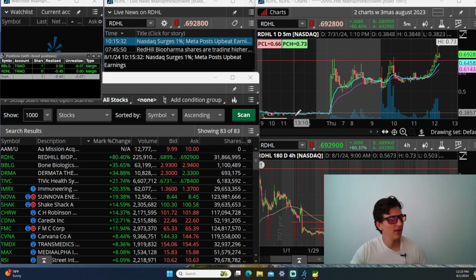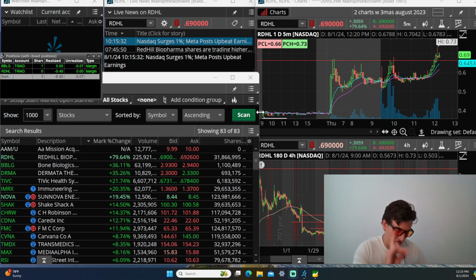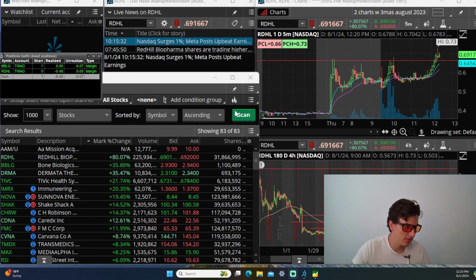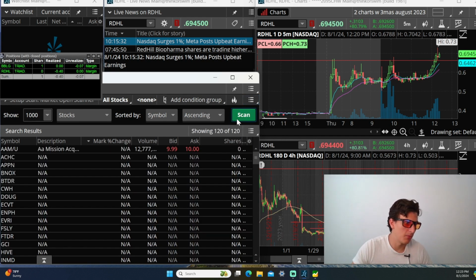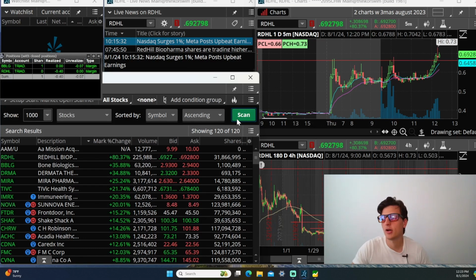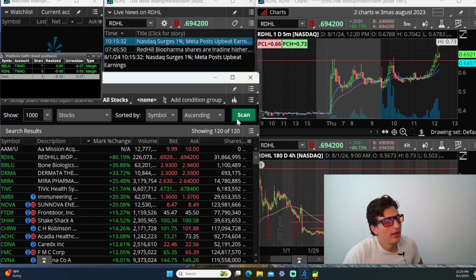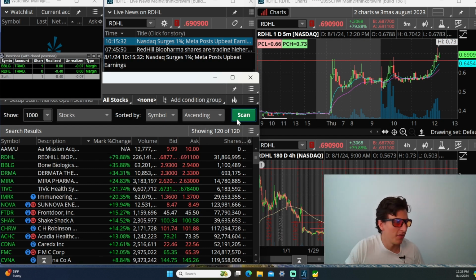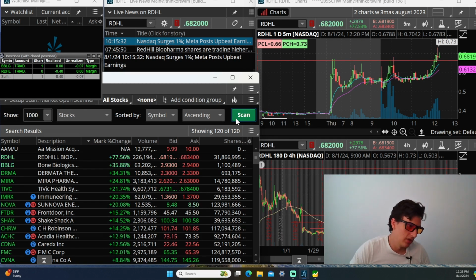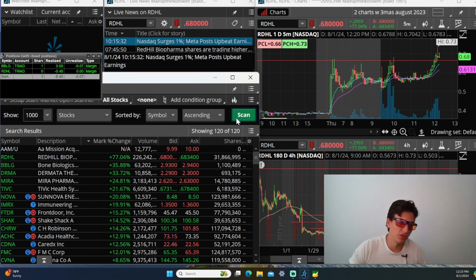The only downside of the Thinkorswim scanner is that it doesn't automatically update, or maybe it does, but it's just not fast enough. So every couple minutes, if I need to rescan, I just have to click this button. And sometimes I miss a gapper. Sometimes something's popping up and I'm busy trading something else, and then another stock pops up and I'm not able to find it on the scanner because I haven't hit scan recently, so it doesn't show up.